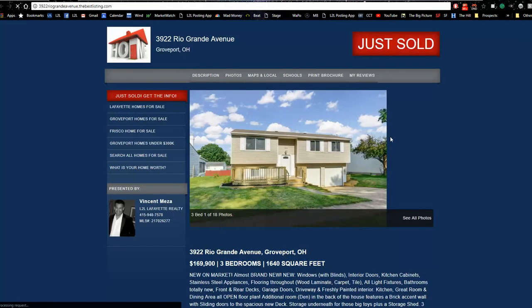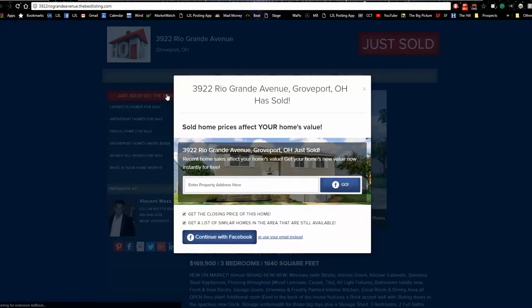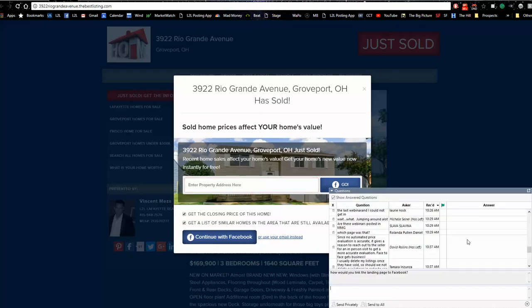When I click on the single property website, it says it's sold. And people who are looking at sold properties oftentimes own a home and they want to know what was that price, right? Or just what was the price and what shape was the home in, kind of deal. And in 5 to 10 seconds, however you set it on your profile, this page is going to pop up and it says, this home sold, and that's going to affect your home value. Get your home value instantly free right here. Okay, that's why you want to market just sold single property websites. I hope everybody understands that one. That is a great tool to market on Facebook.